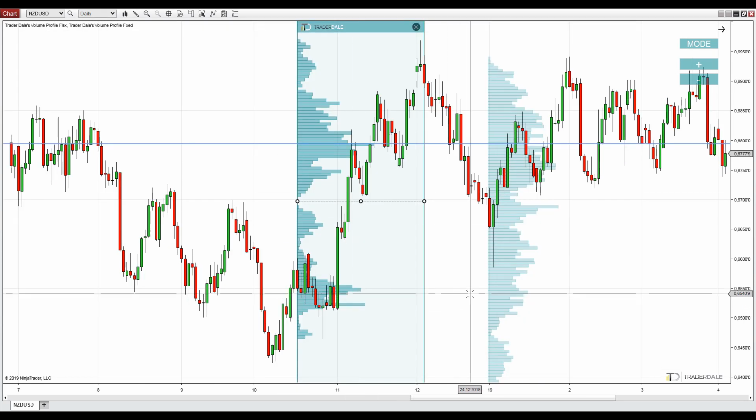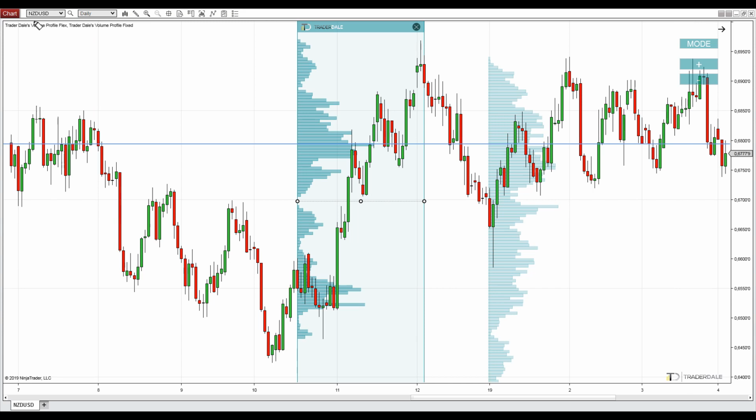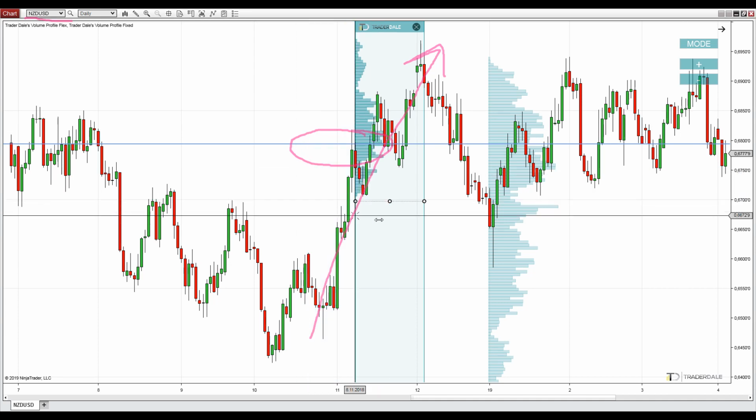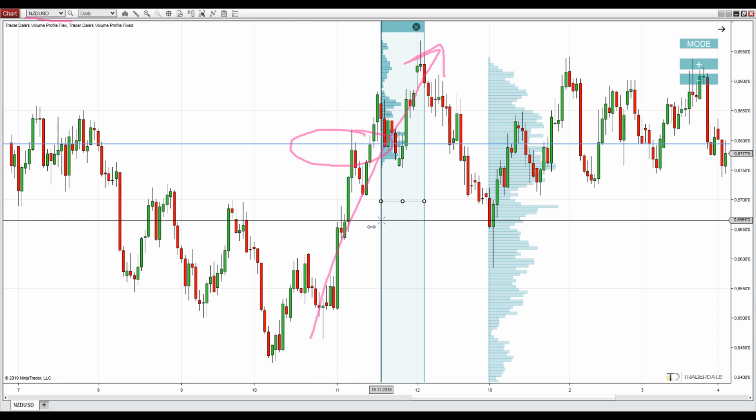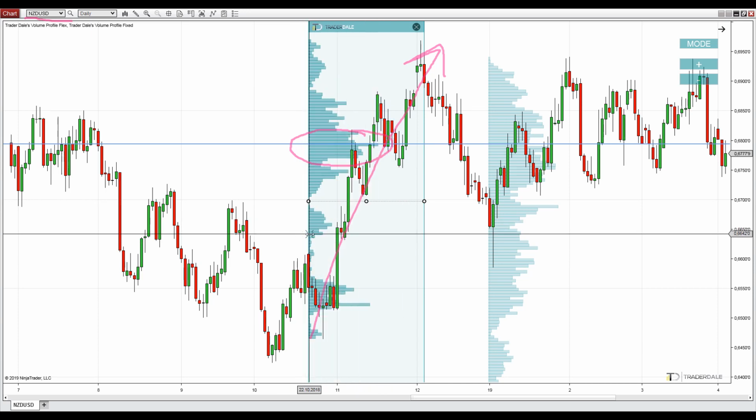Now the next trade which I took was on the New Zealand dollar US dollar. There was strong buying activity, so I was looking for the trend setup for a significant volume cluster created within a trend. There was one just in here. By the way, it's also visible if you look at it just like this, alright? But this way it's much stronger, much better visible. So this was the level to go long from.